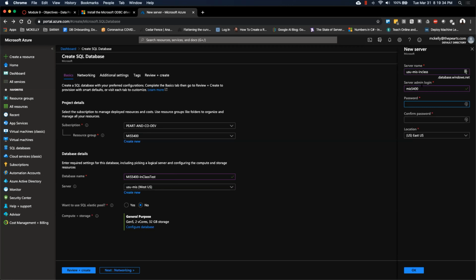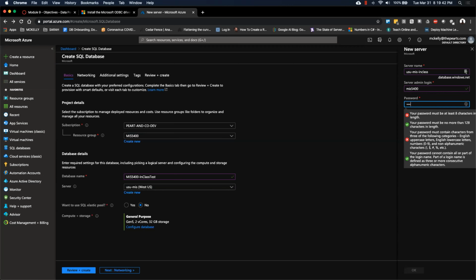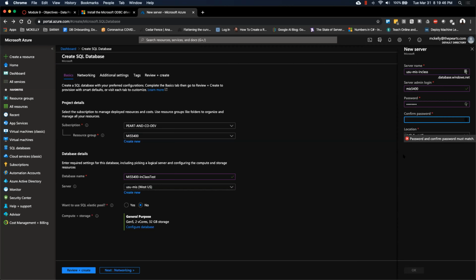So I'm going to create the username as MIS 5400 and the password as uppercase M, lowercase is, dot 5400.